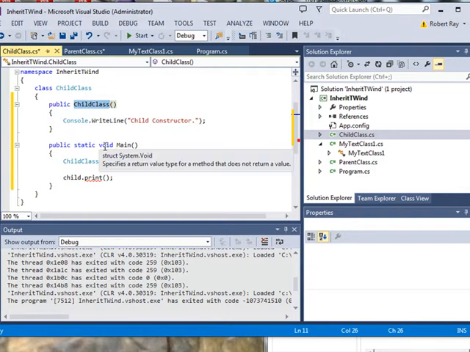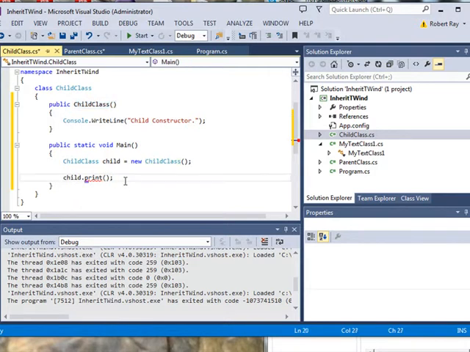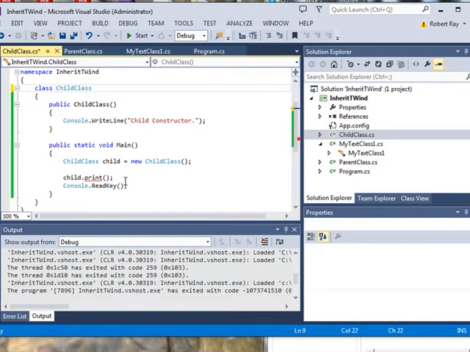I'm going to change that a little bit. Okay. Well, I should have actually started a new project for this class, but that's okay.